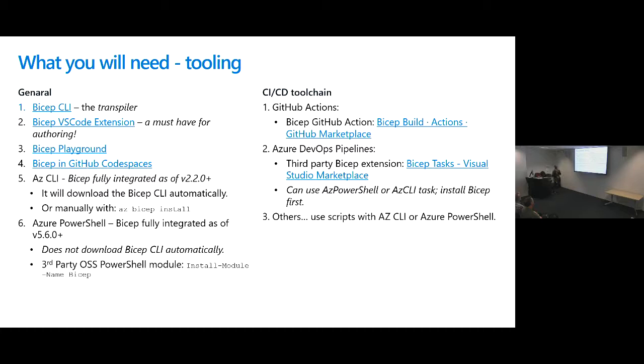If you're doing CI/CD, which I'm hoping you're all considering or doing, there is a Bicep GitHub Action available, so you can easily do the conversion or compilation of the Bicep files into ARM templates through that. There's also an Azure DevOps pipeline Bicep task. Again, I think this is third party. There's nothing first party built in yet. That will happen. But for anything else, if you're using GitLab or some other tool, Jenkins, whatever, you're going to be able to write a script. So it's not exactly a difficult task.